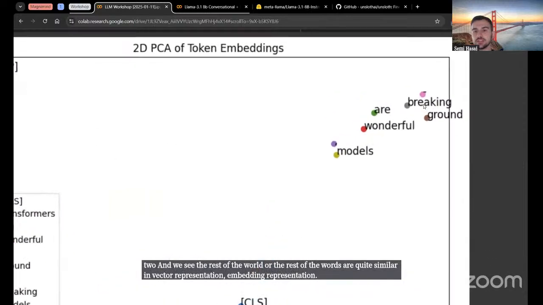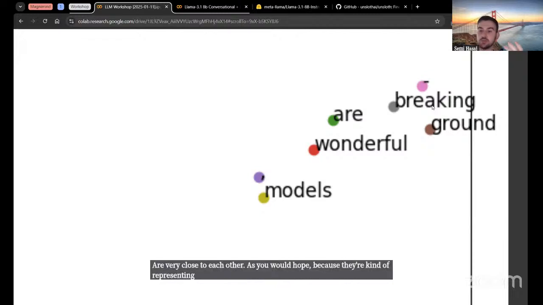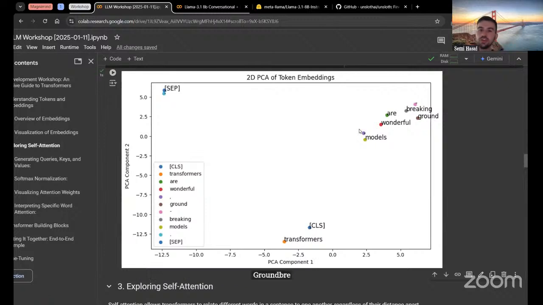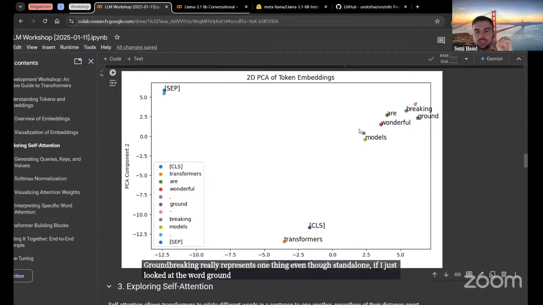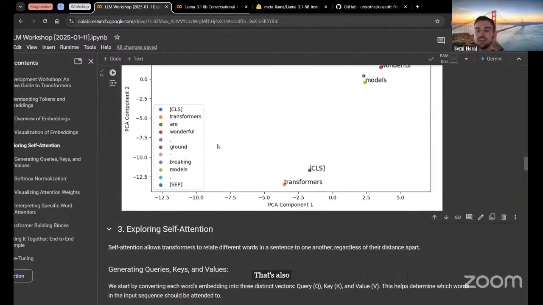And it's cool that ground, breaking, and dash are very close to each other, as you would hope, because that's what a good embedding model should do. It cares about the sequence. They're representing the same thing. Groundbreaking really represents one thing, even though standalone, if I just looked at the word ground, it is a completely different meaning than groundbreaking.